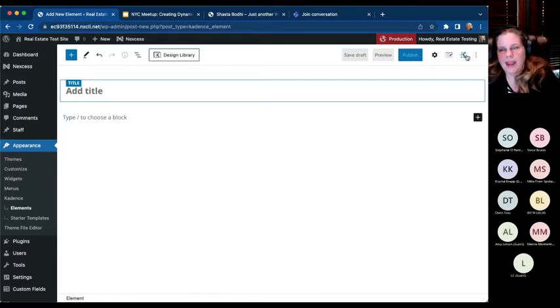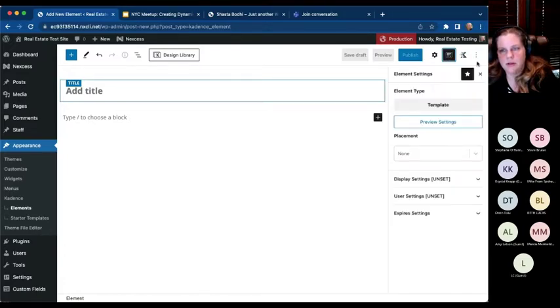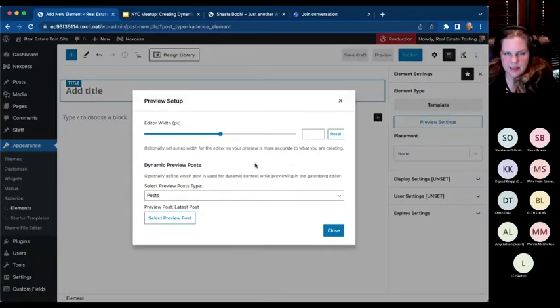So when you have Cadence elements installed, there's a new toggle over here that gives you all of the elements settings. When you're setting up a new template, and this is going to show, obviously, our staff members and what they look like, you want to have some preview capabilities available. Otherwise, you're not going to be able to, in the editor, see what's going on.